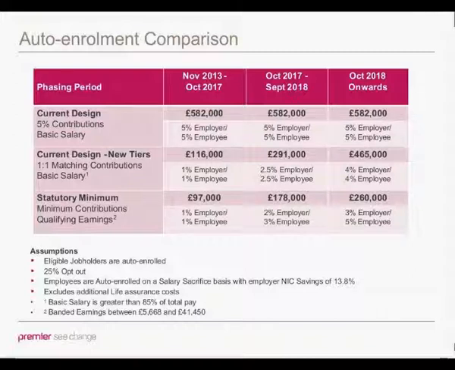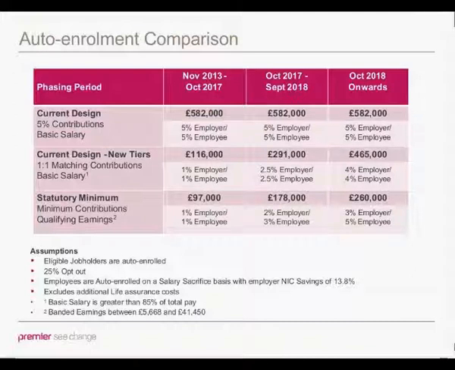This company's staging date is the 1st of August. And they're actually postponing auto-enrolment, which means that they're not going to start the process of auto-enrolling people for 3 months. So the costs will actually kick in from November 2013, which is why we've got November 2013 in the box here, which I'm just highlighting.